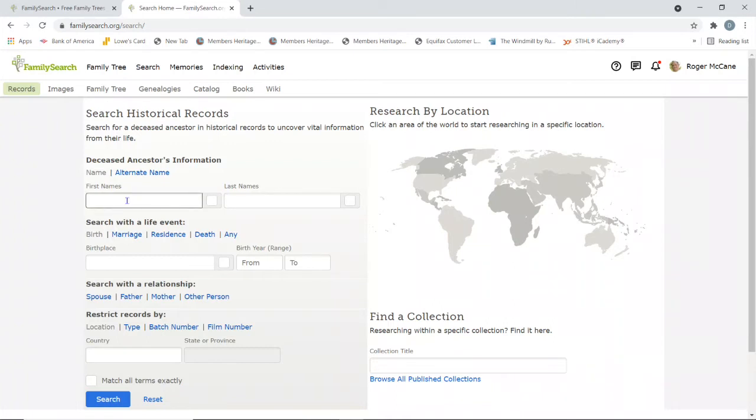So let's go in here and just type in a person's name. I'm just going to come up with one and type it in. I'm making this up as we go: John Smith. Place of birth, Ohio. Date range, 1820 to 1840. Let's just say you had a family ancestor that was John Smith, born in Ohio, and you think their birth year was between 1820 and 1840. You type that in, and you get started.